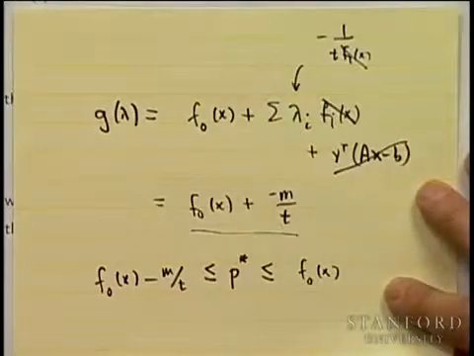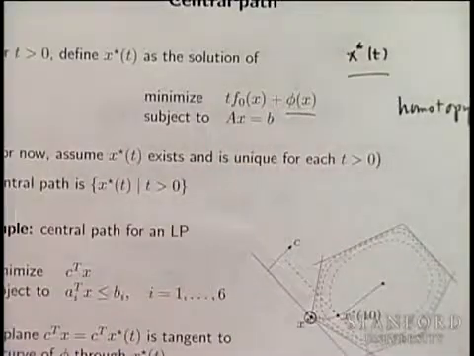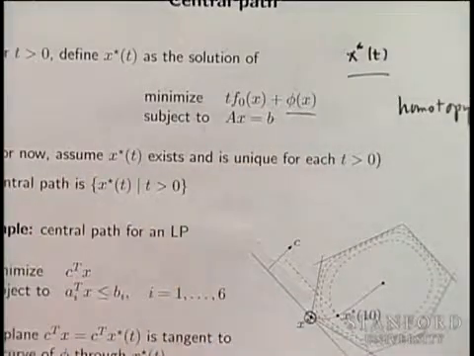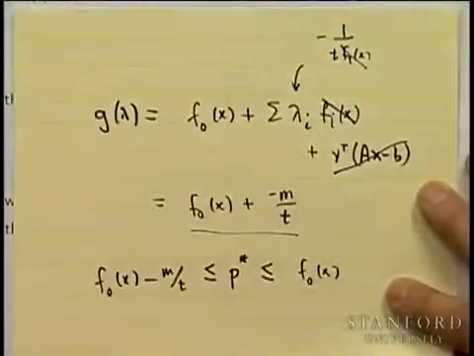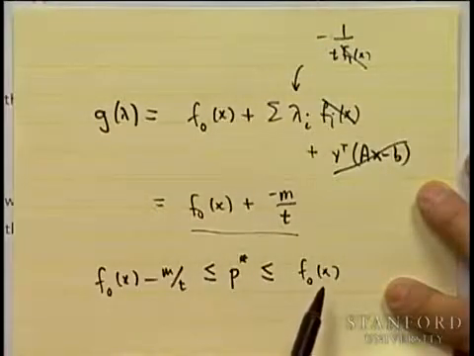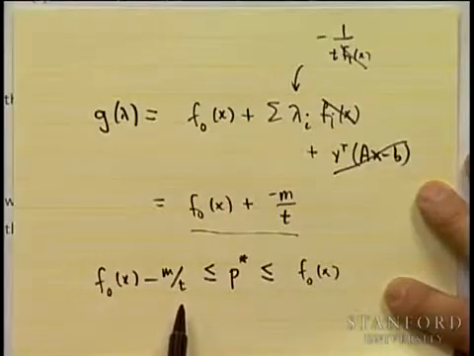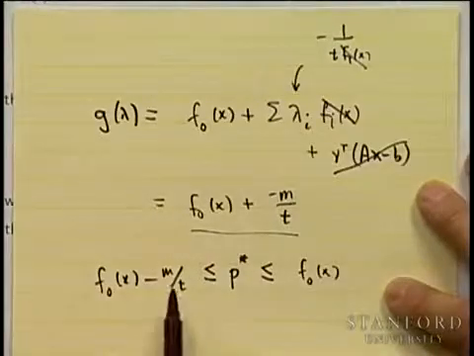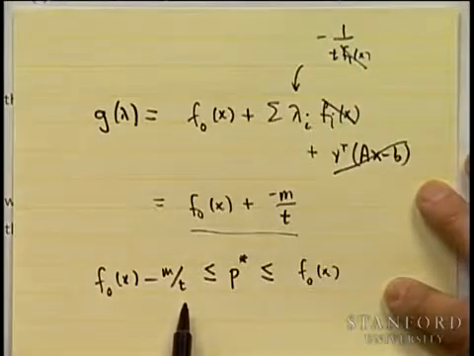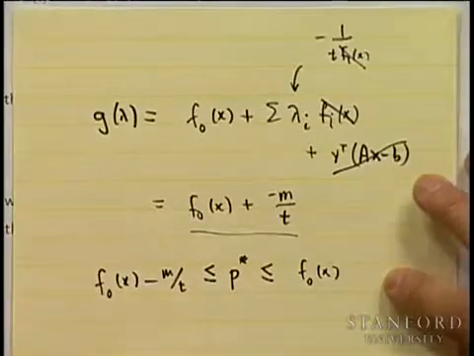Well, it's beautiful. You know what that says? It says that if you minimize this function here, which is a completely smooth function, so that's Newton's method here, the solution will be no more than m over t suboptimal for the original problem. Okay? So now you have the hard proof that, in fact, as t goes to infinity, you actually compute an optimal point. In fact, it's much more.